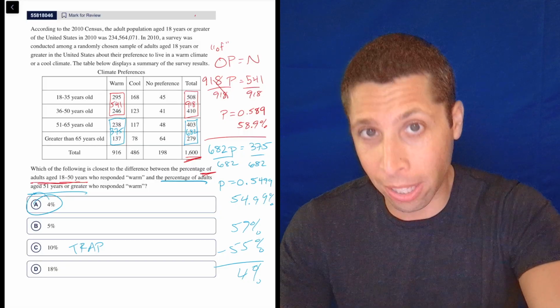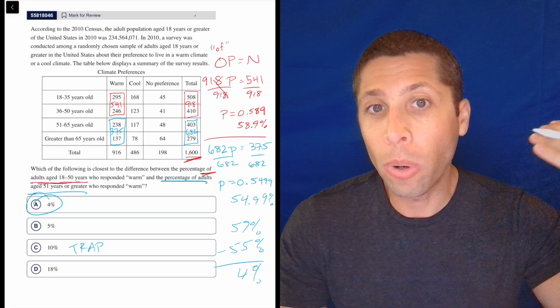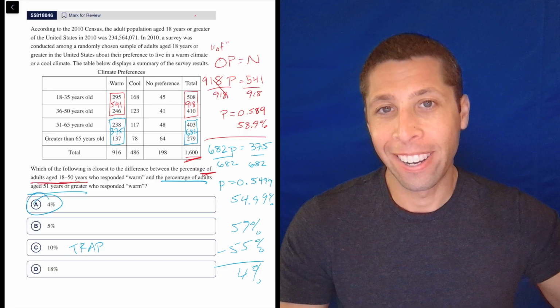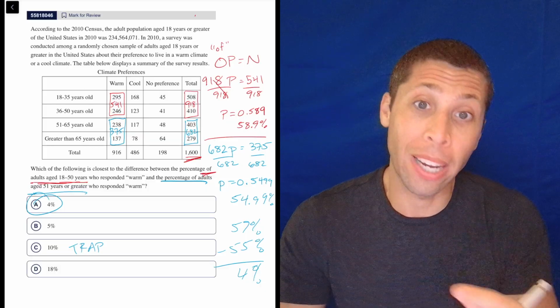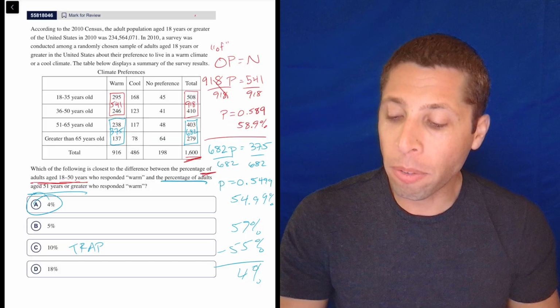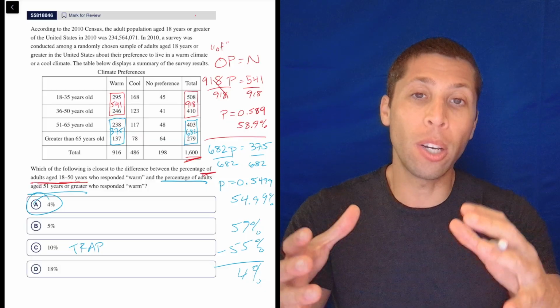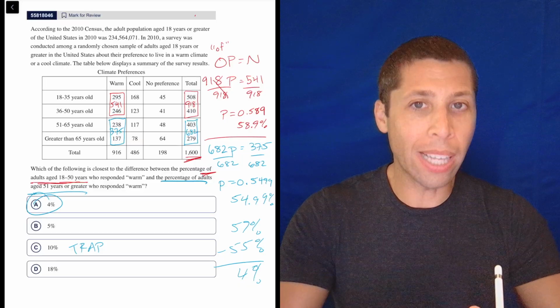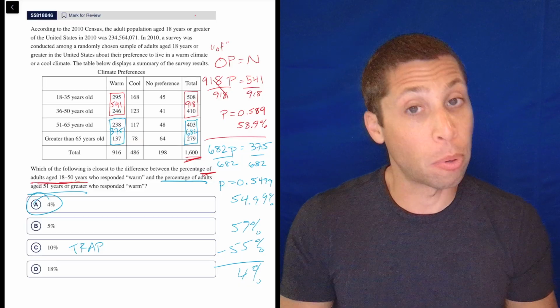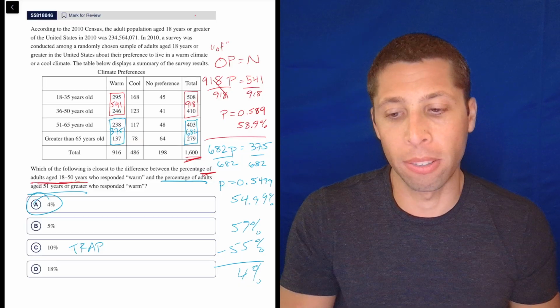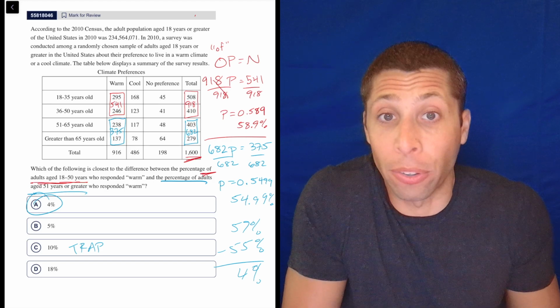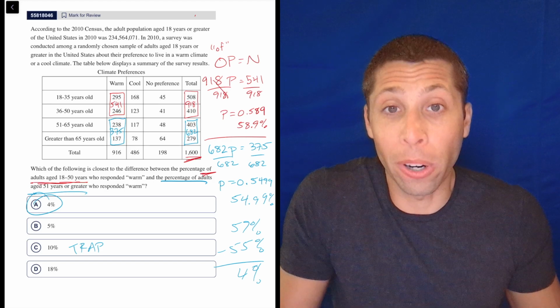So no one's talking about this question after the test because all of you answered it incorrectly. All of you who answered it incorrectly had no idea that you were doing it wrong because you weren't paying attention to those little words. And so part of preparing for the SAT is learning where the words really, really matter. And percentage questions, you have to be just extremely careful. There's no other way to put it. Like one word can make a difference.